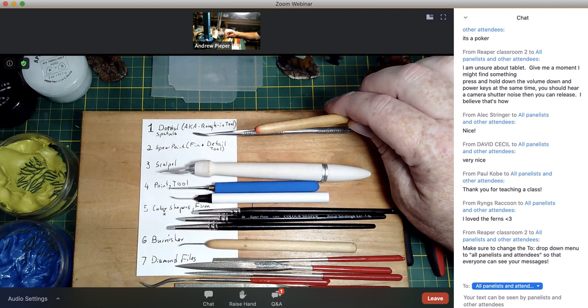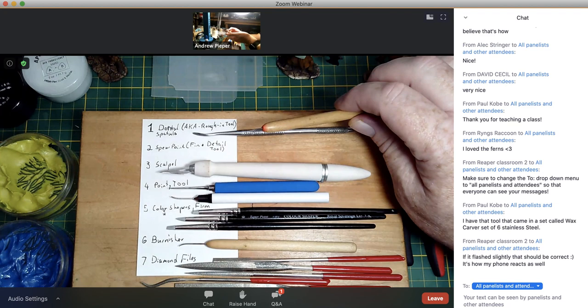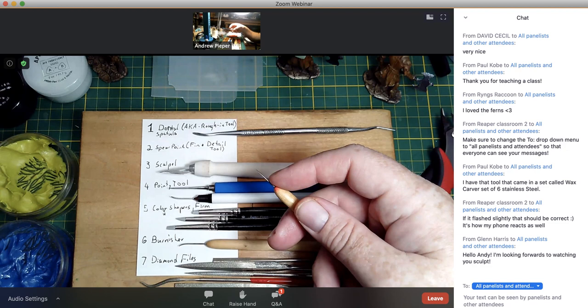And I just flattened it on my jewelry anvil. You could flatten it on almost any kind of hard steel surface with a hammer, and then ground it on sandpaper and varying grits of sandpaper until it got this shiny. It's not quite sharp. It's almost sharp. I could stab it into my finger probably pretty easily. Actually, I have. I do bleed for my art, but it's almost sharp. So you can see how thin it really is, and you need that thinness because this is what I'm doing a lot of the cutting in and shaping and moving and stuff.